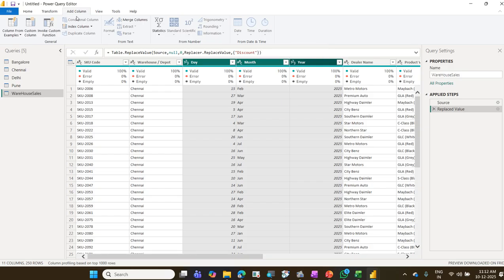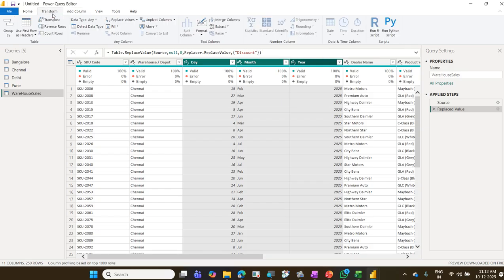Now tell me which could be better here. Can I go to transform column or can I go to add column? Transform is better because data modeling is more important. What is data modeling? Don't have unwanted columns and rows. It may increase your file size because gradually this data will increase. I have it only for 2025. Assume 2026. Every year we will be getting this data. 4 different cities will be sending the data. 4 lakh, 5 lakh rows. Unwanted columns, please remove them. So I don't want these unwanted 3 columns. I want to make it a single column.